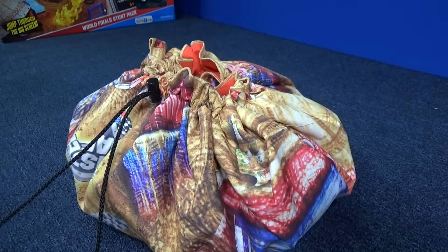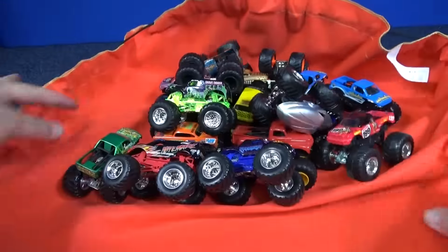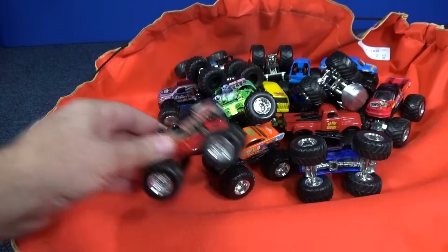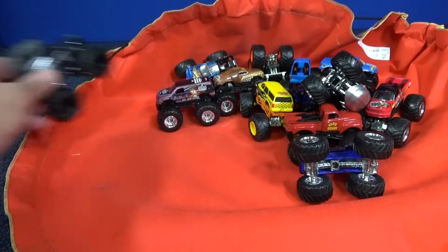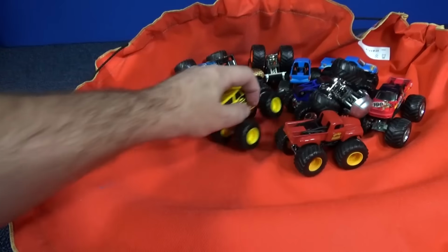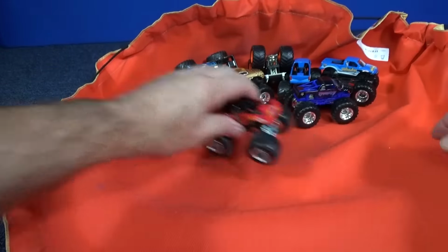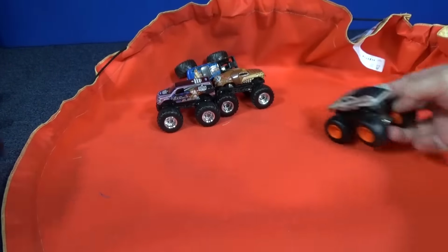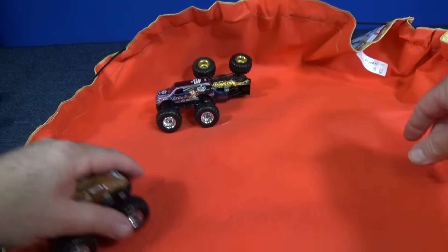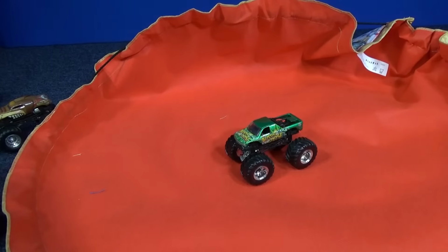Very nice. Very handy. I think that was 18 trucks. Let's double check. Now we're going to pinch this, and then you can pull this right off. You don't pull it off. You slide it down. It stays on there. Pretty sure that was 18. 1, 2, 3, 4, 5, 6, 7, 8, 9, 10, 11, 12, 13, 14, 15, 16, 17, 18, and it wasn't even busting loose. Haha.